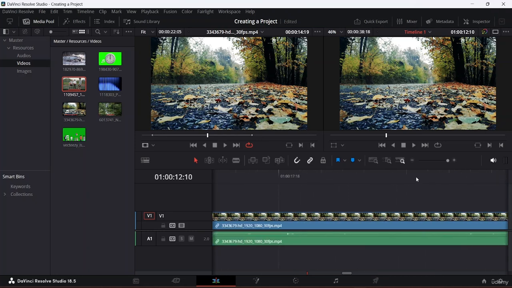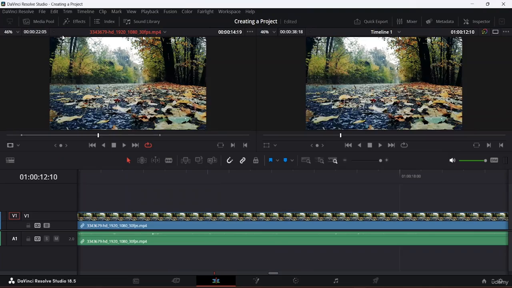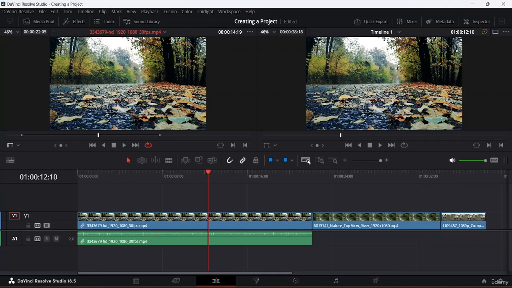So now if I do want to see my timeline directly over here in the place which I have, let's just close my media pool over here, and I want to view the whole content which I have in my timeline in my frame. So in that case, you guys can see you do have this particular option known as full extent zoom. You guys can come here, and if you click here once, you can see that you are able to see all the contents which you have put over here in one single line.